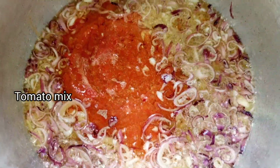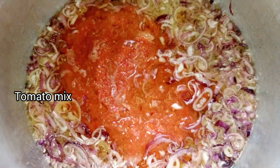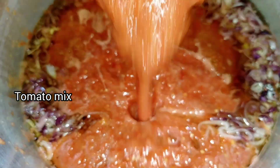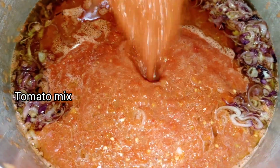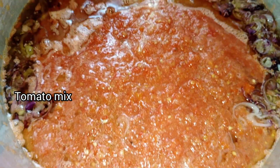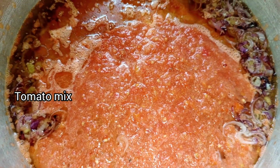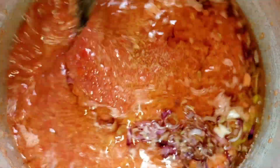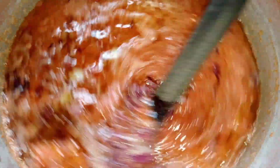This should be your tomato, some peppers. If you'd like to add onion, do that. Add your tomato mix. Now, once this is added, stir so that everything will be well incorporated. Okay? Stir properly, and then you will have to stir from time to time so that it won't get burnt.